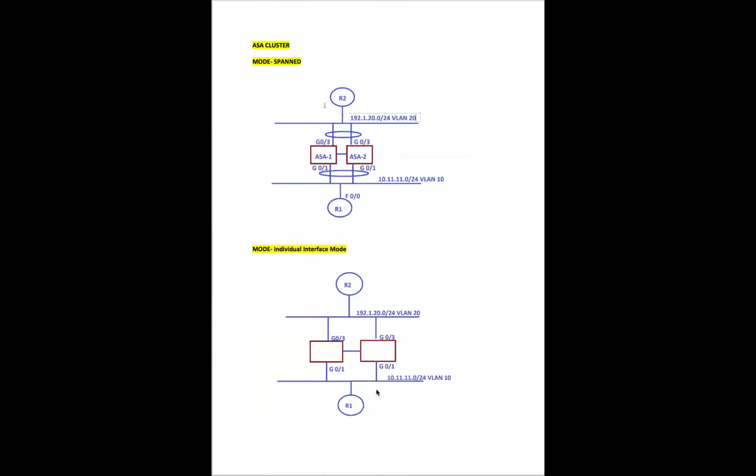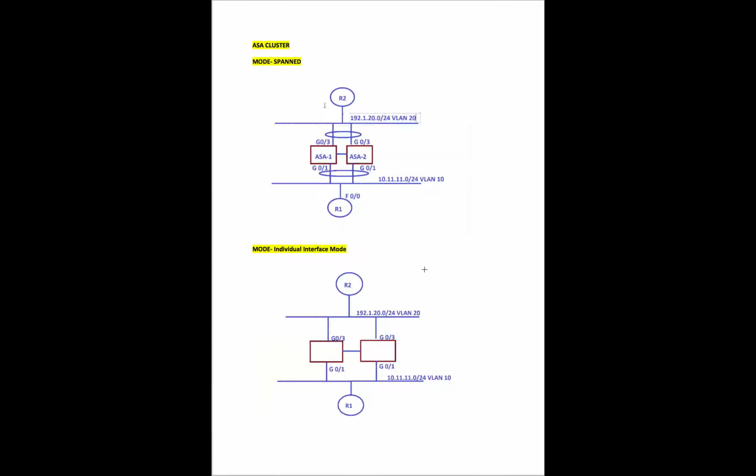Our goal is basically to load balance the traffic so that you can use multiple ASAs, club them together, and balance the traffic going from R1 to R2. That's our goal, and we're going to achieve that without using port channels though. Personally, if you ask me, this is not a preferred way, and there is no port channel as well. Nevertheless, we will do a demo of this, and we'll see how we get around this.